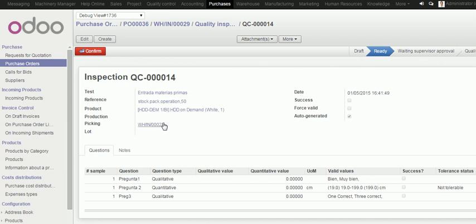If the product was traceable and I had set the lot, the test would also be related to that lot. And the way I can make the test is just the same as when I make it manually.